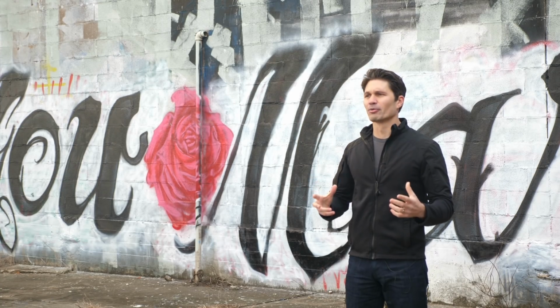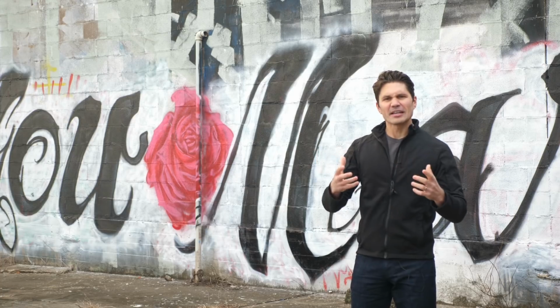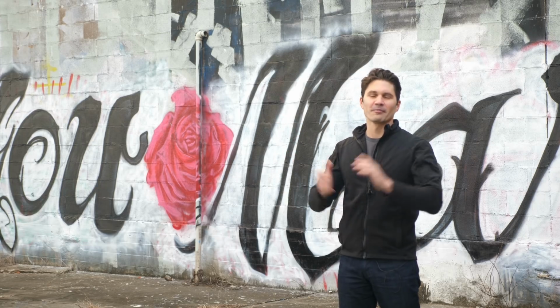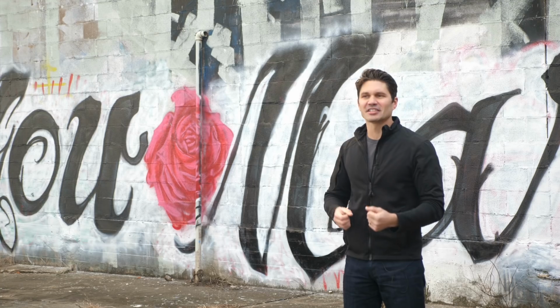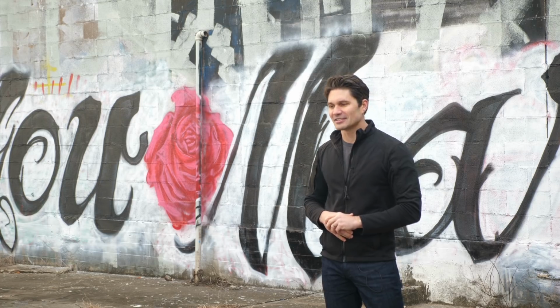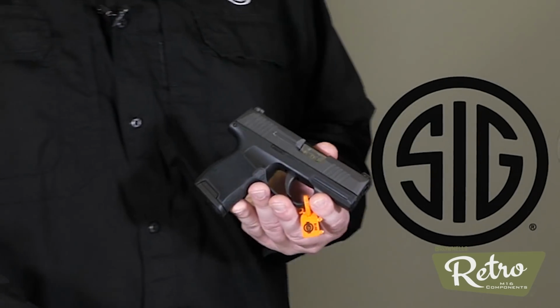Now finally, number 1, and guys, I hate doing this. You guys know I'm a Glock guy. I carry a Glock 43. Some of you are gonna make some jokes in the comments about it, and that's fair, I'm fair game, but it just hurts me on the inside to say that the number 1 most impressive, best gun at SHOT Show 2018, SIG P365. Damn it! I was over there with Rich at SIG, who's the man, by the way.